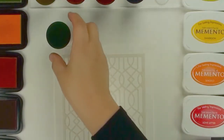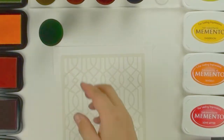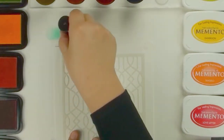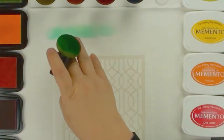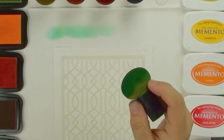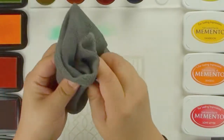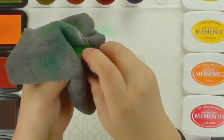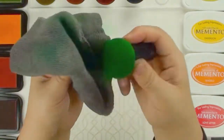We're going to start with this light green, the pear top. So I have my magic mushroom here, that's the green one. I just drew some color on my scrap paper, and I found that my mushroom is actually kind of dirty. I am going to clean it before I use it. As long as you start from the light color to the dark color, you don't really have to worry about cleaning your mushroom. It's very simple to clean.